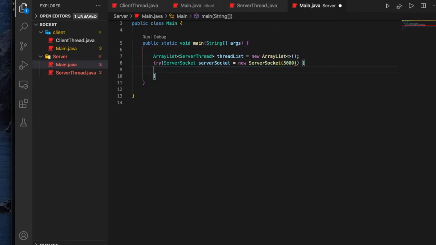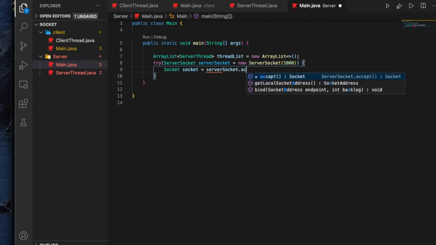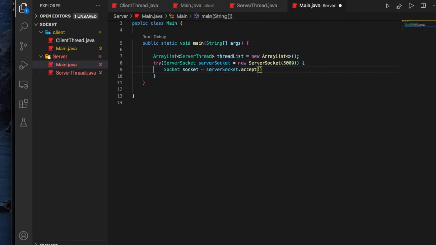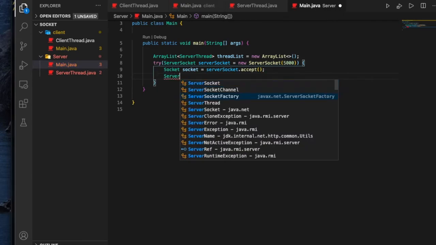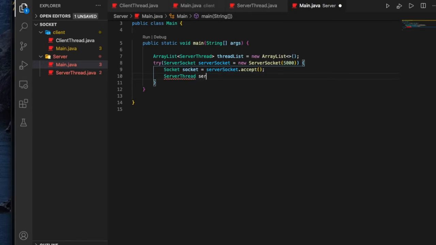We'll then create an infinite loop in here. The Socket class will listen for a connection with the client and accept it.